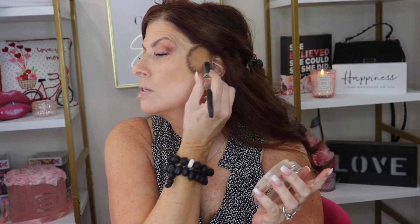What I do is, this is an angled brush, so I try and get the majority of the product at the very angle when I'm doing the cheeks. And then we can put a little on the nose and just warm our skin up. So it works really well. Now, if we wanted to go into the powder, you could see I've hit pan. That's how much I love this. I'm just going to tap a little, and then I'm going to tap all of it off. And then you could see instantly that it's going to be a stronger, more pronounced bronzer. Okay, which I don't mind under the jawline.